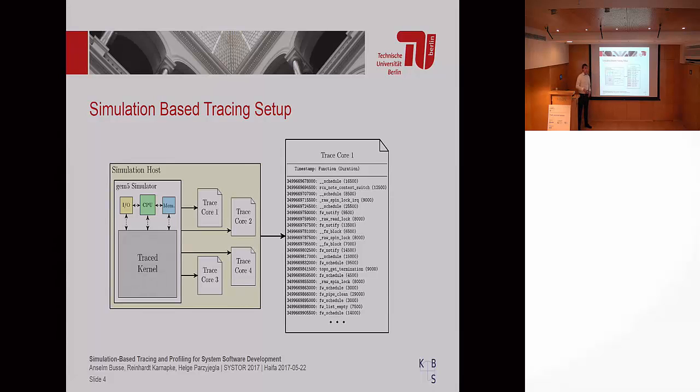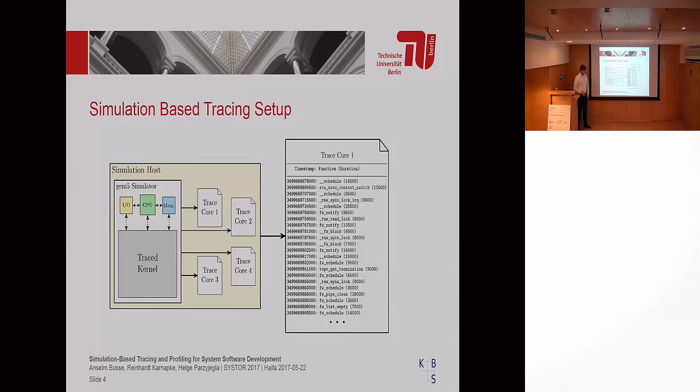So how it works, it will look at the program counter and refer to the function where it is in the end. So what you can see on this slide, you basically get out of the box with gem5, and you will end up with such a trace, which is very nice but not very helpful if you are doing tracing and profiling, because you cannot really see what the problem is.